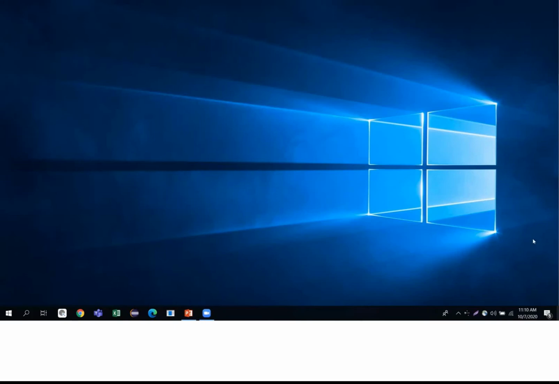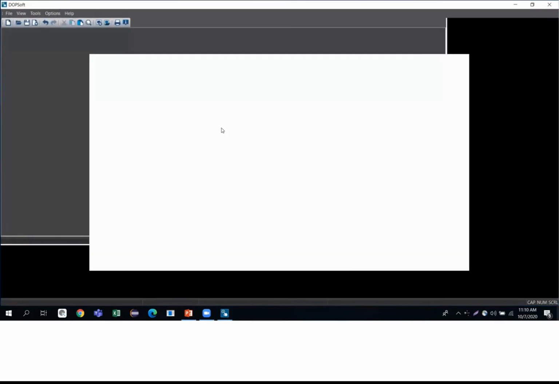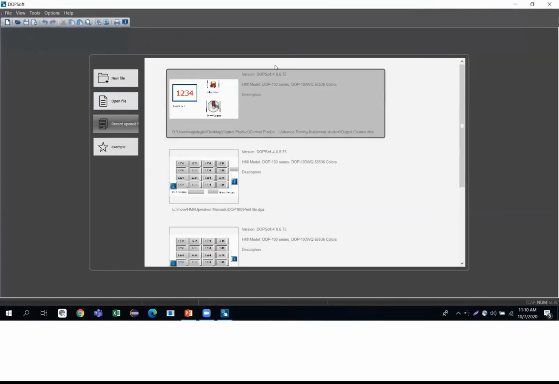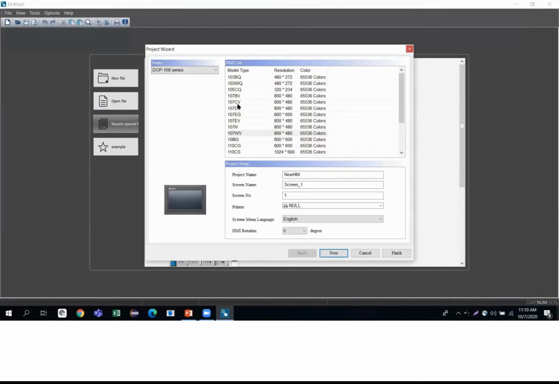If you also want to play with the software at your end, you could. Once you open the software, you go to file, new project, new, and then you choose the type of HMI that you want to program.